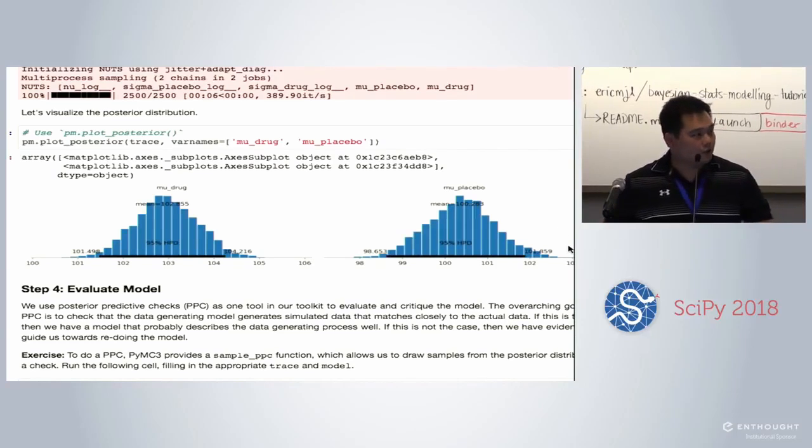Hugo has already shown you how to interpret these posterior distribution plots. So for example, the mu for the drug-treated participants is centered around IQ 102. Its 95% highest posterior density ranges from 101 to 104, and since we've modeled it with a normal-like distribution, we get a distribution that is fairly symmetric around that. It looks a bit like a normal distribution itself. Likewise for the placebo, all right?